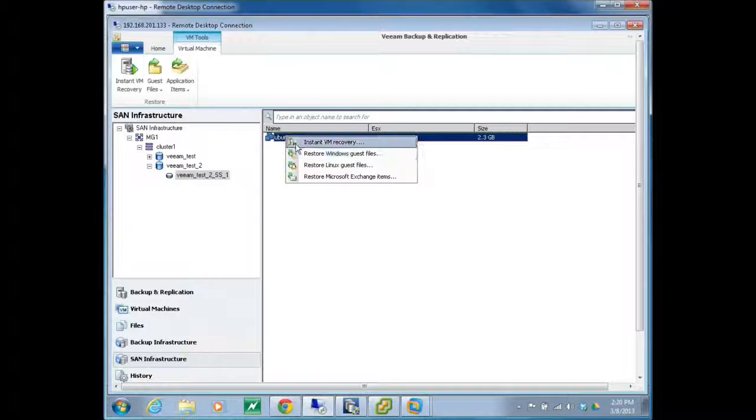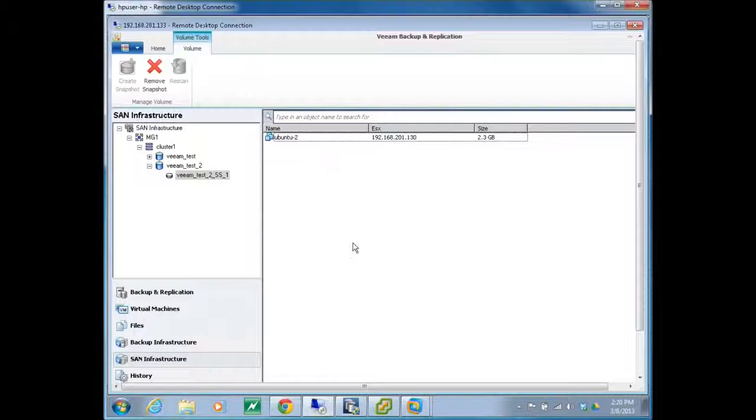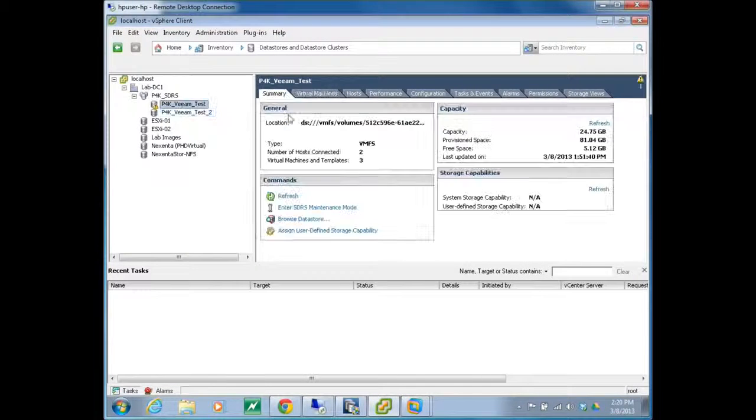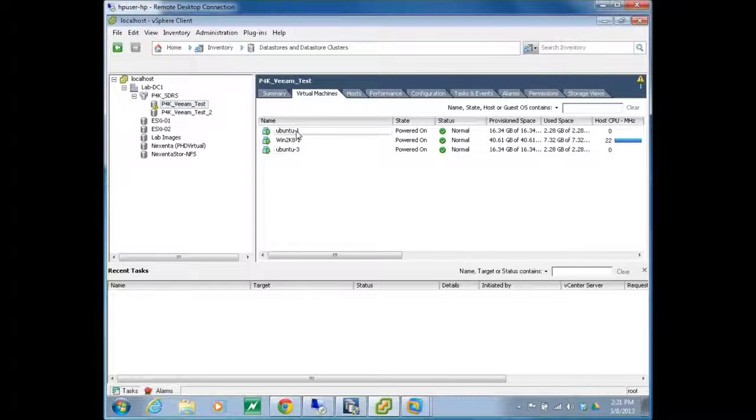Anyway, so now that we have that information, we've created the snapshot here. Well, also in advance, I actually created a snapshot schedule for this volume here, which contains 2 Linux Ubuntu servers and a Windows 2008 server.